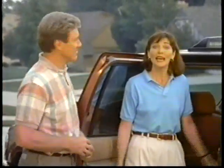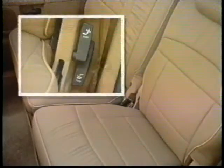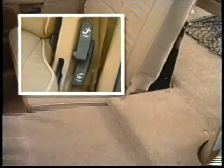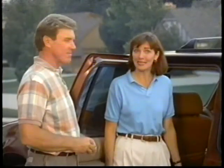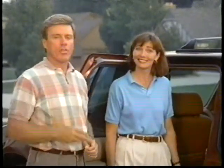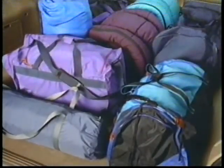That's right. All you have to do to fold down the rear seat in your Explorer is simply adjust the head restraints, rotate the release lever at the side of the seat, and fold the seat down until it locks into place. With one seat lowered, there's plenty of room for a single passenger and long objects that need to run the length of the cargo area. Now, the two-door Explorer also features a split folding down rear seat, and it operates in a similar manner to the four-door. And with both seat backs lowered, there's plenty of room to take full advantage of all the space that's available.